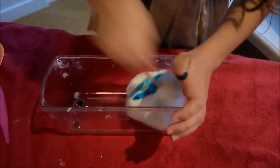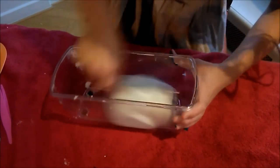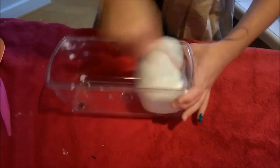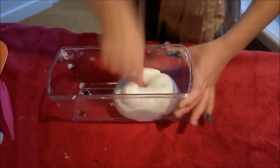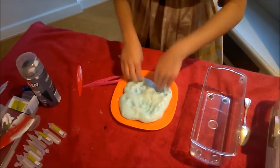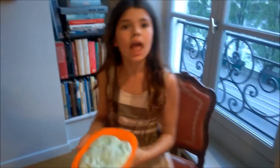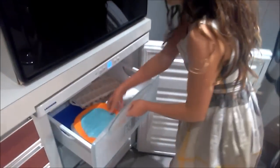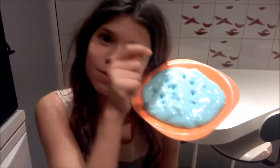At first it's going to be a little hard to fully blend in, but then it's just going to all come together. As you can see, the color is really starting to get in there and it's starting to give it that beautiful pastel effect. So now I'm going to put this beauty in the freezer for 20 minutes, since it is a decently sticky slime and the freezer just helps take away any of the little bit of extra stickiness. Let's go!